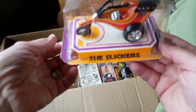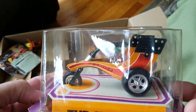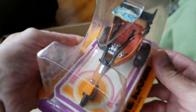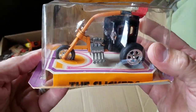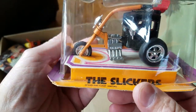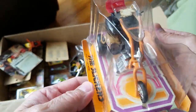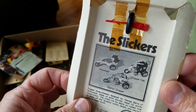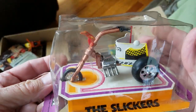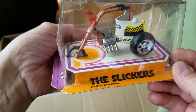Back in the box, got a couple of large ones in here. Called the Slickers — the Slickers made by Z-Toys. Tough trikes, created by George Barris, 1973. Look at that thing — the Sidewinder. That is way, way cool. I have never seen anything like this. There's a couple of them here. Oh wow, wowie — this one doesn't have a name on it, but look at that thing, it's like a coach, created by George Barris. Here's a picture — Chariot Chopper, Chopper Cab, and Sidewinder. Guess what, I think I have all three here. Yep, got them all three. Look at that. This is just too goofy — it's got like a bird on the front. That is something else. That's a crazy toy.